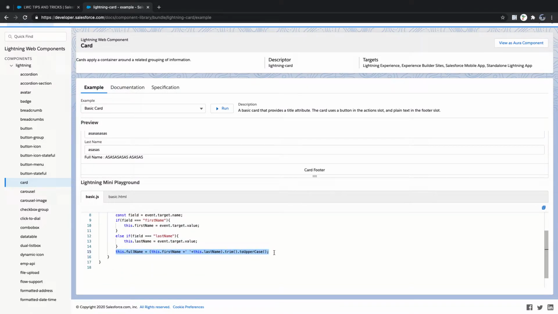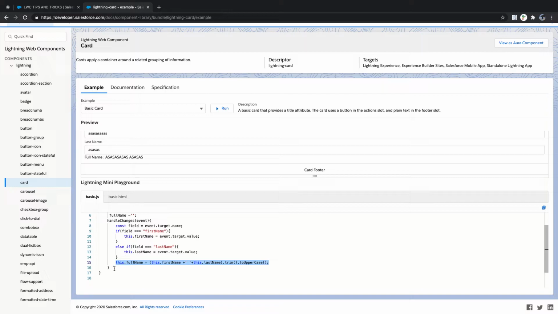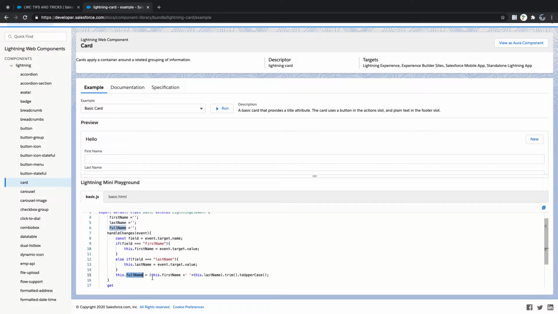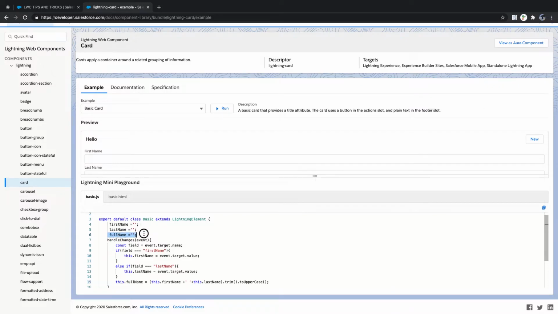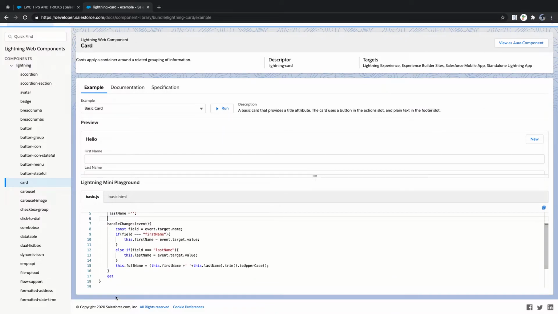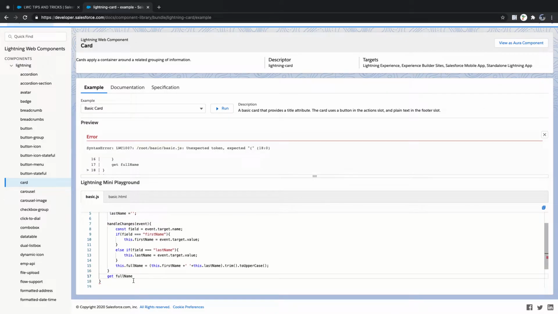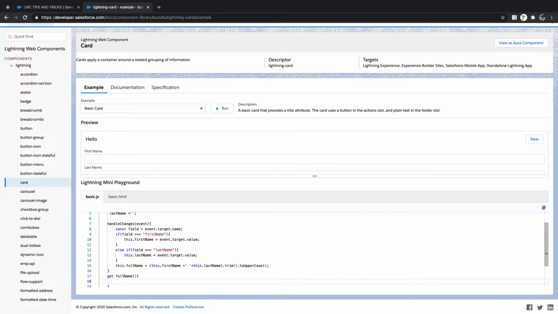So when you are changing this, you are changing within the handle change event. We can also have a different statement, a get property, get fullName. We can define a property instead of defining a variable something like this. We can use a get property return.